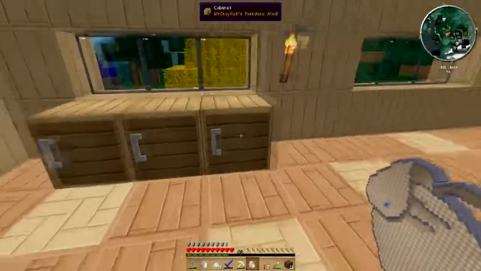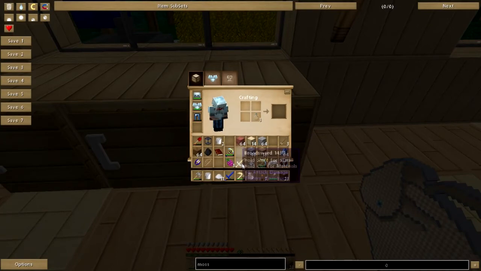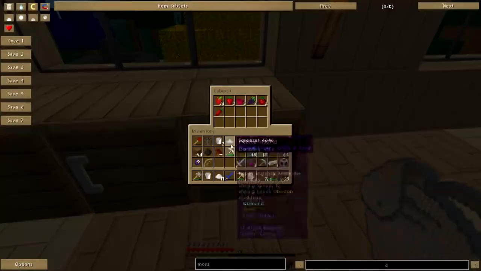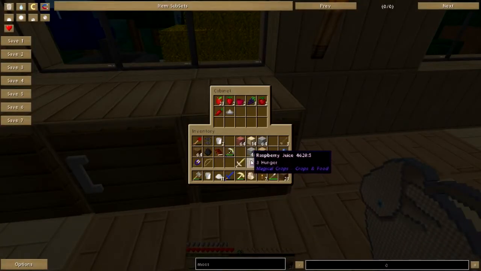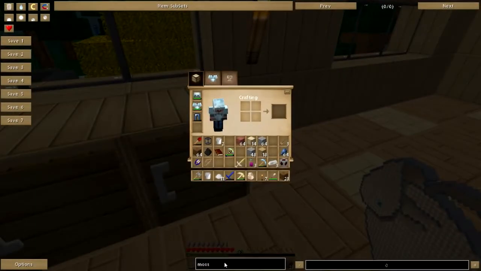Starting to work on my kitchen a little bit. Check this out. Magical Crops has actual recipes now. Here's one of them. You can actually make juice out of the berries and stuff. It's not just magical food anymore. It's actual food.